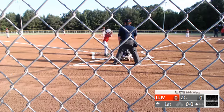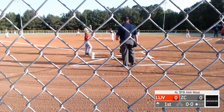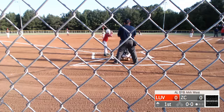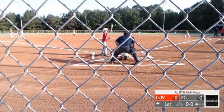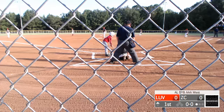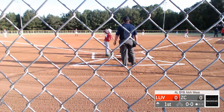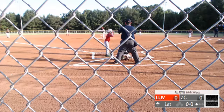Meanwhile, for the defense of Zion Chapel, Austin Jordan is on the hill. Behind the plate, Brody Stinson, as there's a swing and a miss, and the count will go 2-1. At first, Kayvon Brown. The second baseman is Landon Sawyer, at shortstop Brady Richardson, Preston Evans at third. In the outfield, Jackson Adcock is in left. The center fielder is Joseph Laguerre. And in right, Brady Flowers. 3-1 offering, into the strike zone, Joshua Tomlin. Nodding his head. Yep, that was indeed a strike, and the count goes full at 3-2.